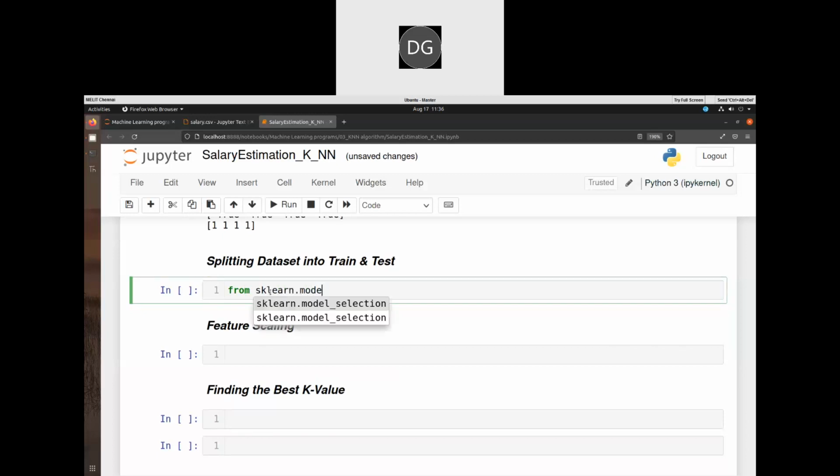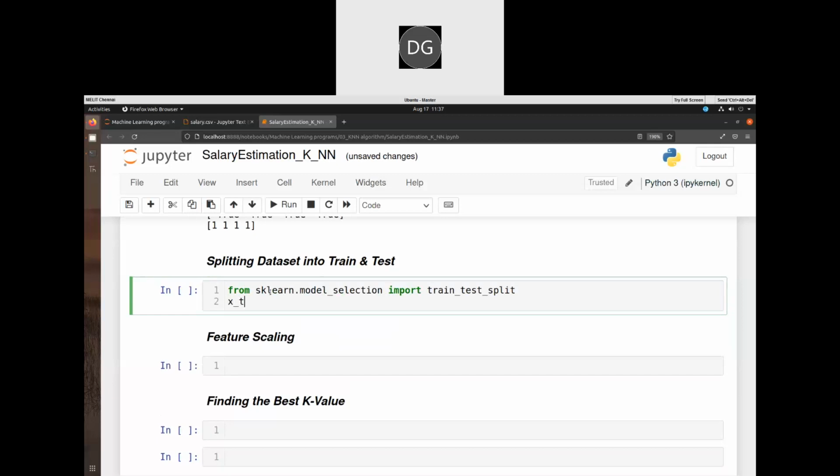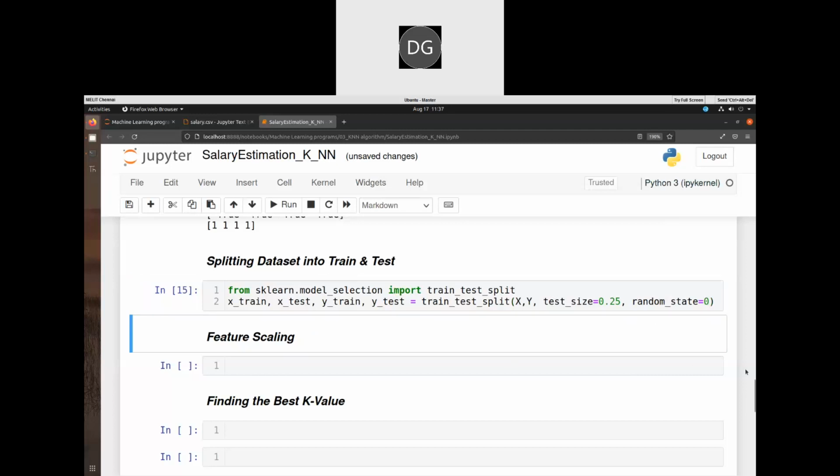From sklearn.model_selection. Okay, splitting part over. Then I have to do feature scaling also.